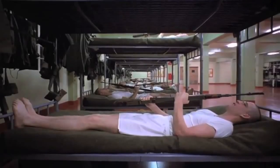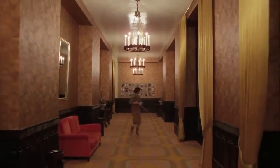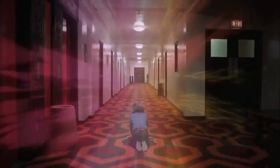It is my life. There are many experts and film critics that point out the manipulation of perspective as the main element in Kubrick's filmography, specifically referring to the one-point perspective technique. But what is one-point perspective in films? What does it mean when we say the shot is in one-point perspective?